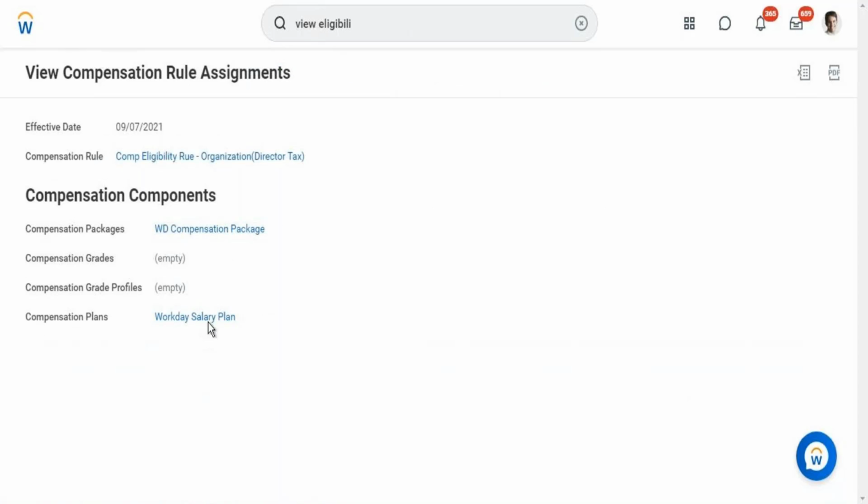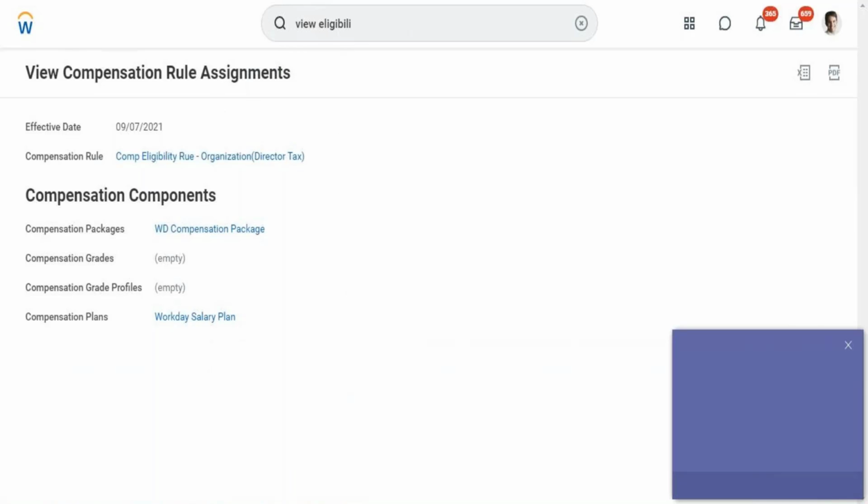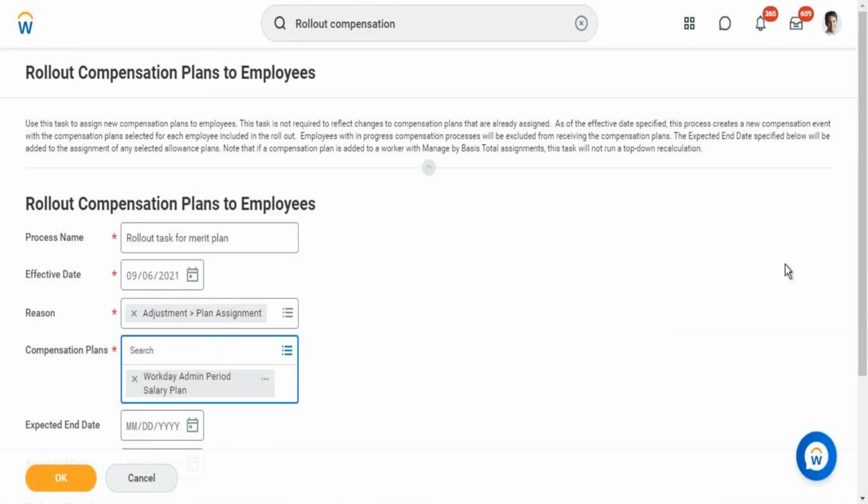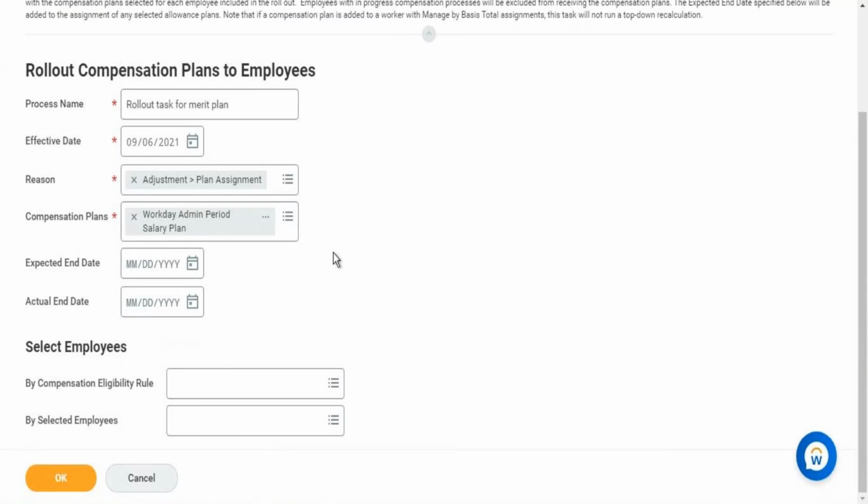Okay, this is the package that I've taken. These are the plans. Taking this one. Compensation plan. Okay.